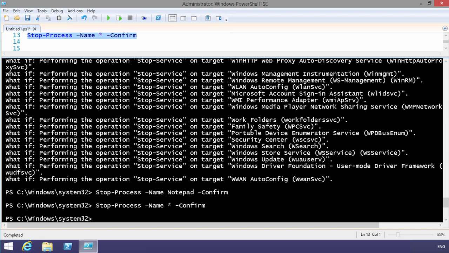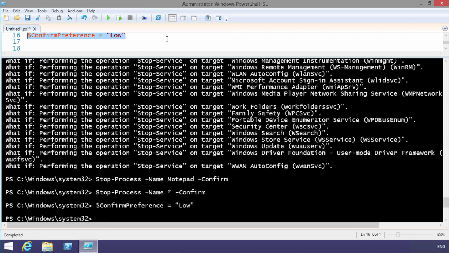Now let's talk a little bit about configuring WHATIF and confirm behavior. Each command has an internal setting called its confirm impact, which can be set to low, medium, or high. Now, Windows PowerShell uses two built-in preference variables, and the first of which is $ConfirmPreference, and the second one is $WhatIfPreference. And you can use these to control the confirm impact and confirmation behavior of these commands. So what I think I'll do is type in $ConfirmPreference = "low". And it's worth calling out at this point that the default confirm preference is set to high.